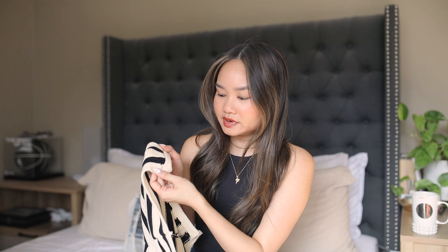There are some flaws that I notice here and there, such as the bottom here has a stitch loose, which I'm pretty sure, with my own personal expertise, I can just use a crochet needle and hook it back into place. All the finishes on the inside are relatively clean when it comes to stitching. I'm pretty sure this was all machine stitched together. It has very, very thick seams here.